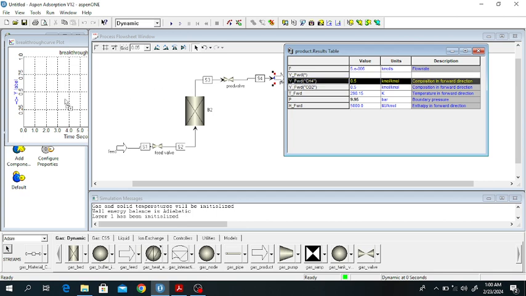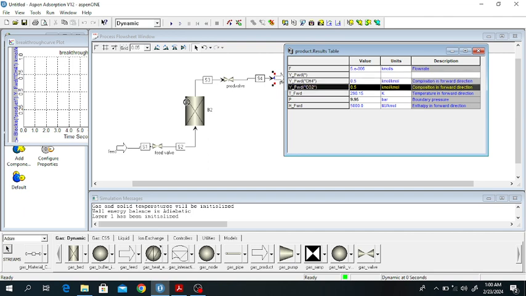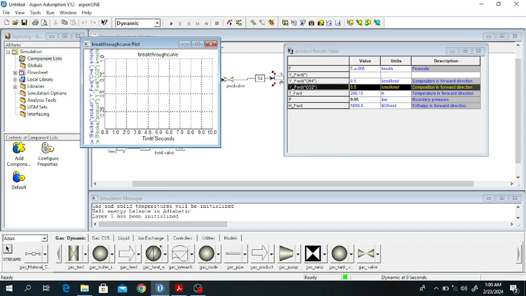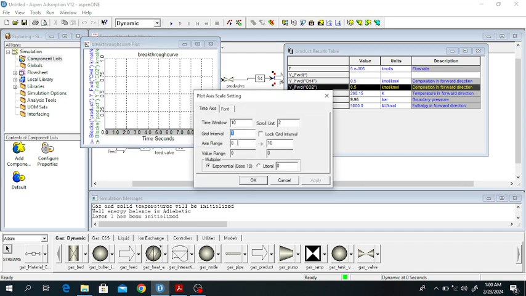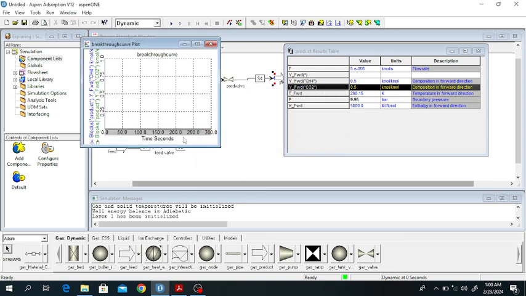This is methane and this is the carbon dioxide. Now click on this time axis, and suppose I want this plot from 1 second to 300 seconds, and the grid interval is suppose 50, and the time window is also 300 seconds. Click on OK.